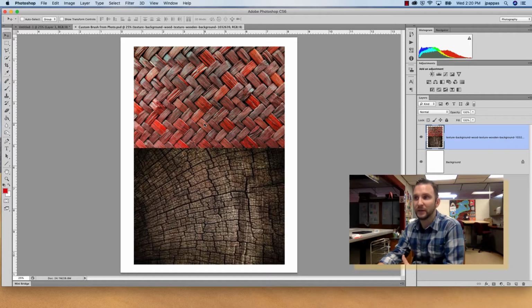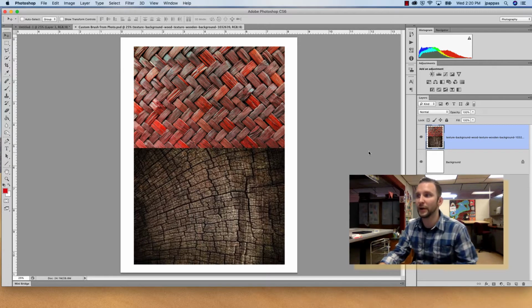One key aspect to this, though, is because you're working from an image that has color, you will have to go into Photoshop and turn this image to a black and white image. In other words, you're going to have to desaturate the image itself. You're going to have to take away any of the color properties that are already in your image. And while one of mine down here looks like it's already sort of black and white, there is some elements of brown and gold in there.